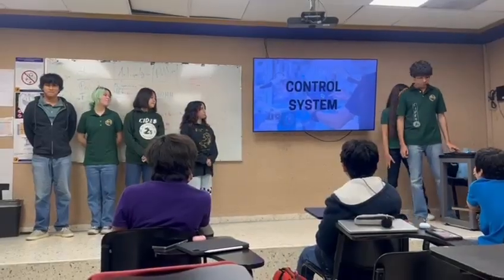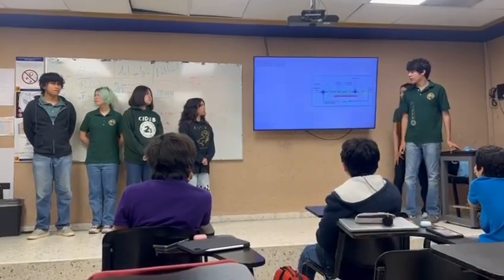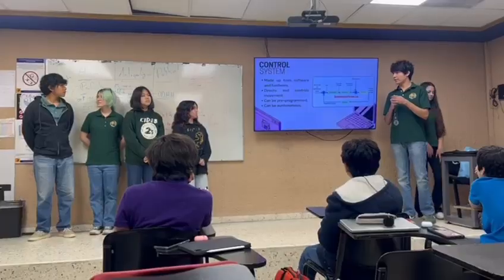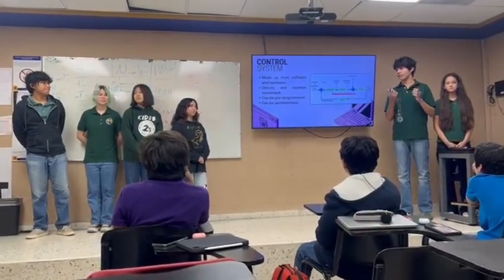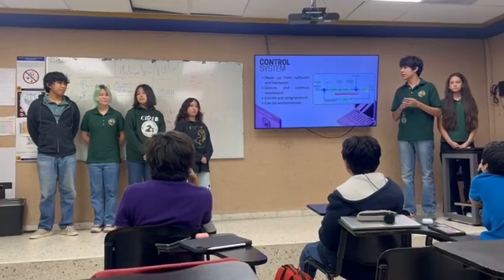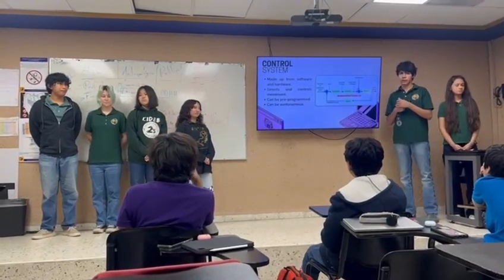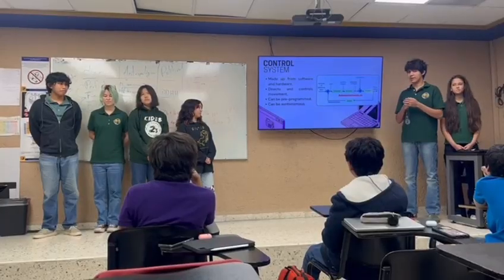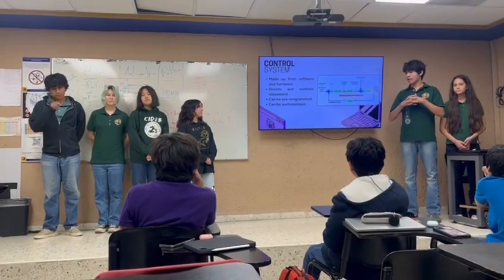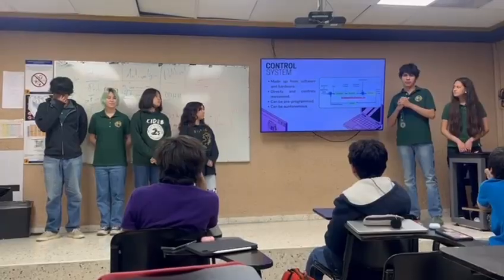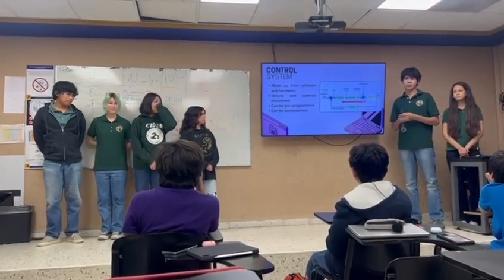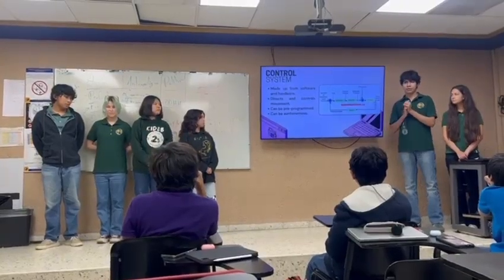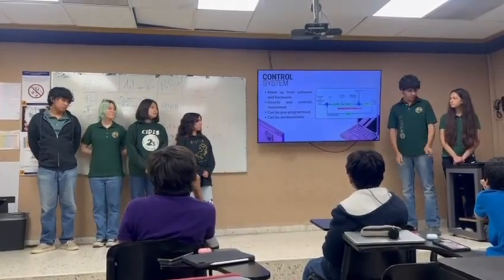And lastly, the control system. The control system is basically what makes the robot work. It makes the process so that the robot can think in a way. It's made of both software and hardware and directly controls the movements. It can be programmed so that the robot can perform the same task over and over again, or it can be autonomous, which means that the robot can adapt and overcome different types of challenges.